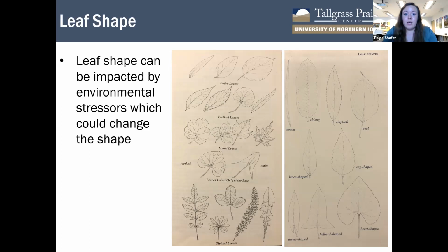So when you're looking at a plant and you look at the leaf, let's say a caterpillar munched a hole in it. That will not be depicted within the field guide at all. And I would ask that you look at a different leaf. Let's say the leaf is growing next to your shed or your barn, and it's a lot smaller than the rest of them and almost has a little bit of a funny color. Once again, when looking at plants, you want to make sure that you're looking at the parts of the plant that best describe the plant.